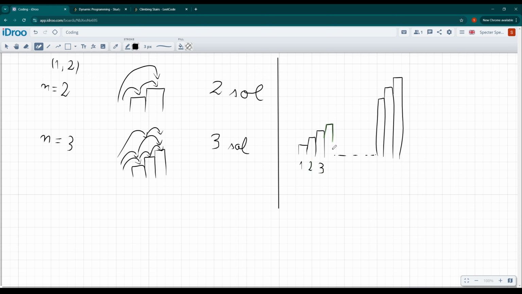If we draw a fourth stair, let's also take this into account. So if we have 1, 2, this might prove to be a very good exercise, 3 and 4. So also for n equal to 4, let's see how many ways we can count. This would be one step at a time. Now I'm going to try using 1 step, 2 steps, 1 step, then 1 step, 1 step, 2 steps.